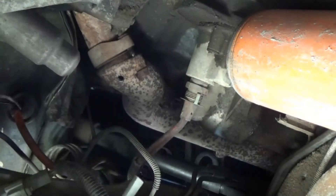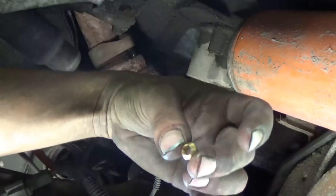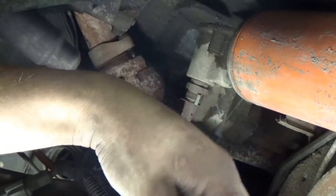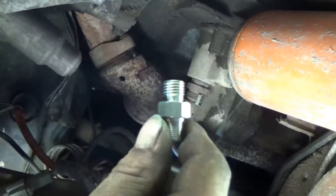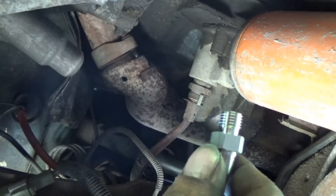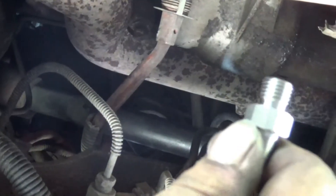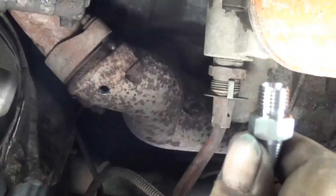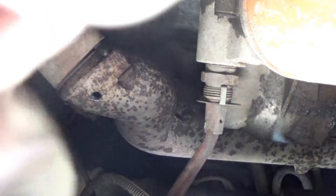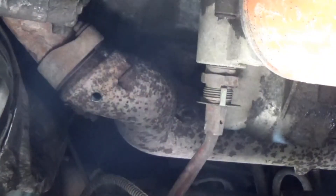We have our probe right here. You have this nut that goes on the back side, and you have a ferrule right here. We have a three-year-old coming to visit us — he is a very enthusiastic helper. This part here actually goes into the hole you drilled. The first thing you're going to do is see which way your ferrule goes — it goes with the steeper side into the adapter.